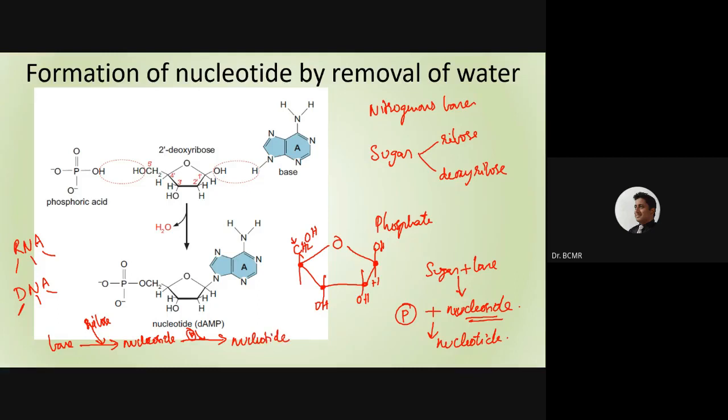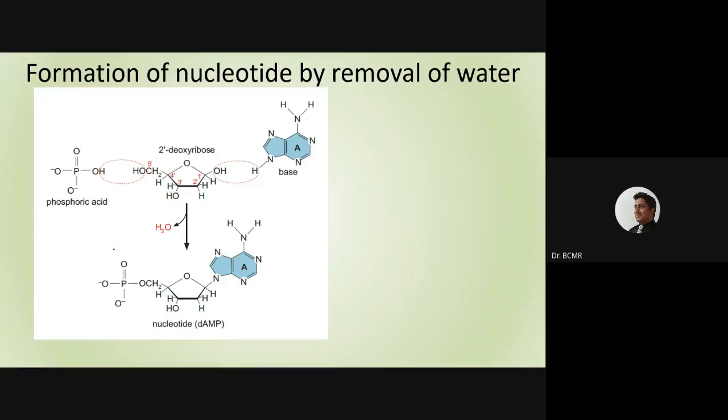So there is no escape but to learn these terms properly. You have already learned this, but anyway, I'm going through because you should become familiar with the terminology. Because without terminology, we will not be able to follow the textbook properly or even the class. So right now, when I said base plus ribose or deoxyribose, I need to differentiate between ribose and deoxyribose because I was trying to explain the structures. So CH2OH, and you have OH, H, OH, OH.